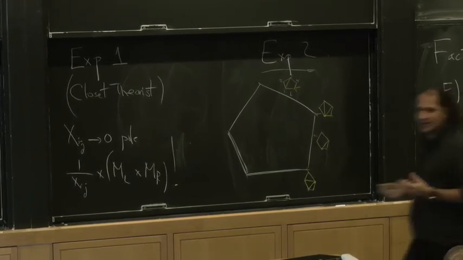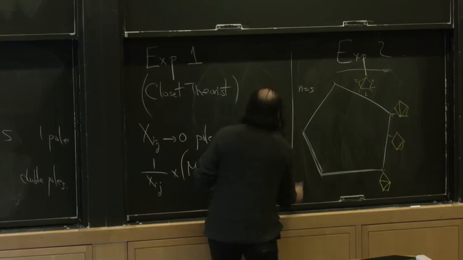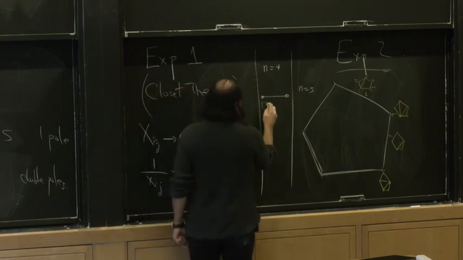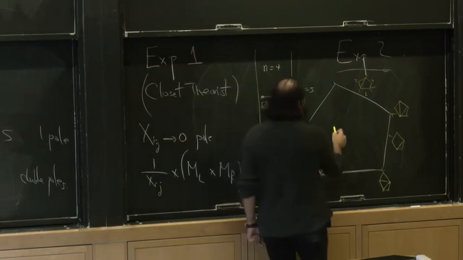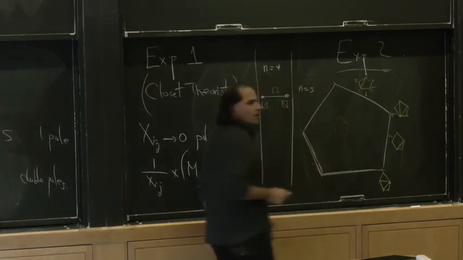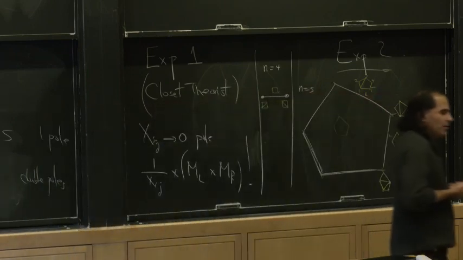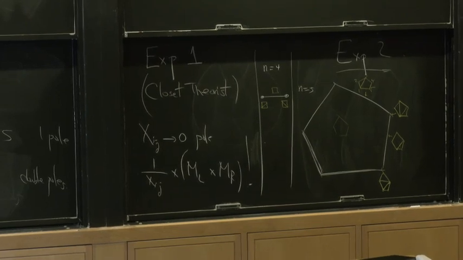By the way, if we go back to 4 points, what is the picture? This was the n equals 5 picture. The n equals 4 picture is so small we can just draw it here. It's just an interval. On one end, you would have one triangulation, the square, and on the other end, you'd have the other triangulation. And if you like, you can think about the interior as just the untriangulated thing. So to repeat, in these two cases, there is a shape that captures the pattern of the triangulation. Or said another way, there's a shape that captures the pattern of poles that can occur together.